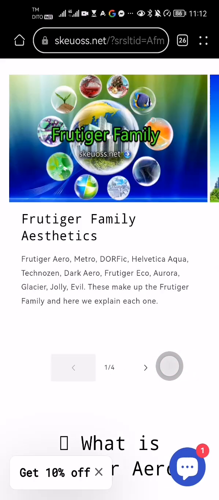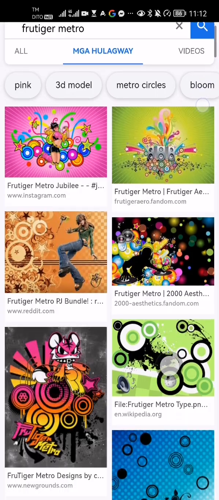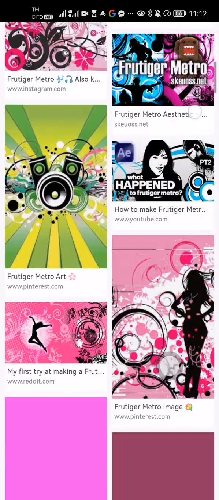Enjoy this music. I'm just gonna show you some Frutiger Metro.